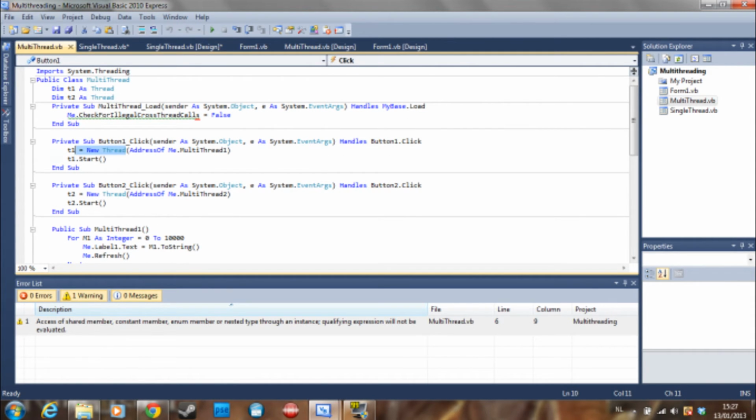To do all this, you need to import a namespace called system.threading. And you also need to define your thread. So if I would create a thread, I would say dim thread as thread. And then I can say what this thread is here. And it just does the same thing, but in a different thread. Also, to make sure no errors are caused, you can say in the load section, me.CheckForIllegalCrossThreadCalls is equal to false. It's just to fix some errors you might have.